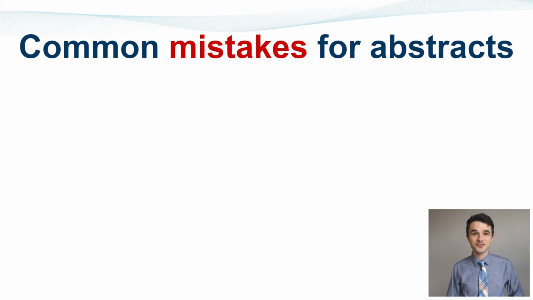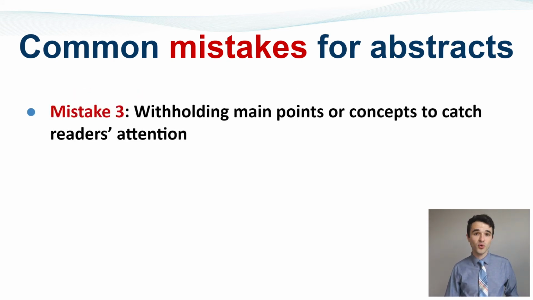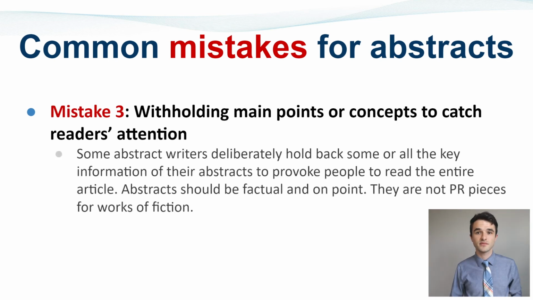Common mistakes for abstracts continued. Mistake 3, withholding main points or concepts to catch the reader's attention. Some abstract writers deliberately hold back some or all the key information of their abstracts to provoke people to read the entire article. Abstracts should be factual and on point. They are not PR pieces for works of fiction.